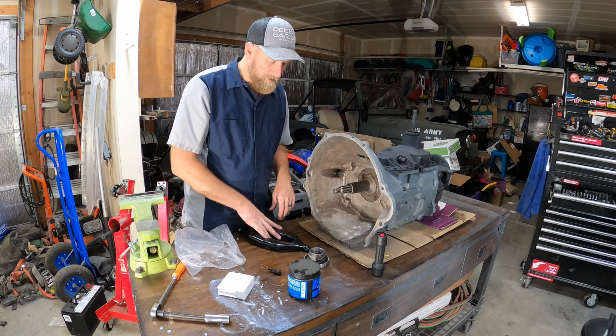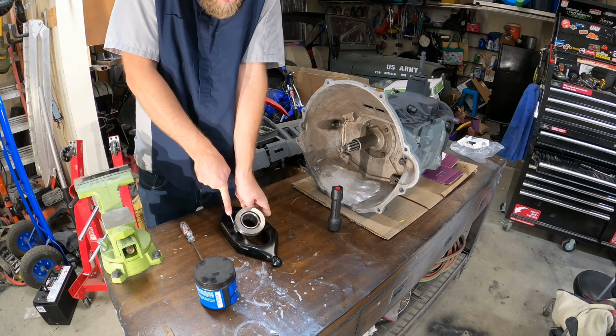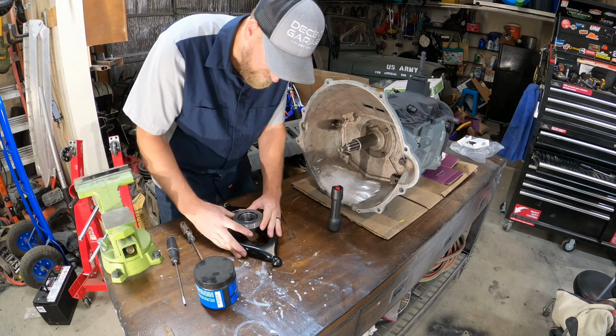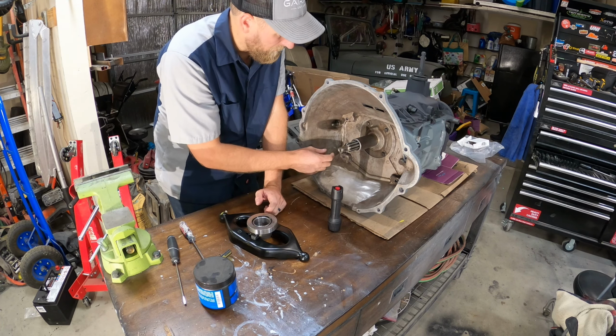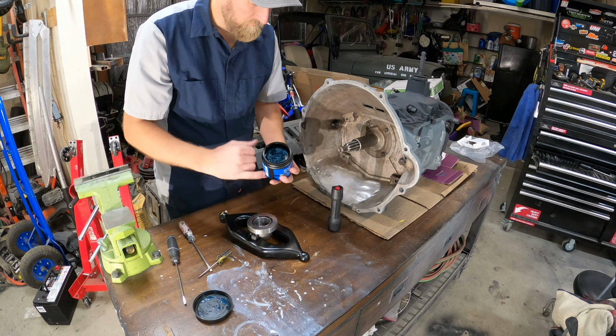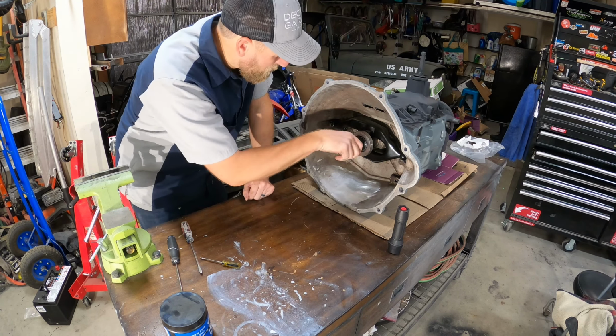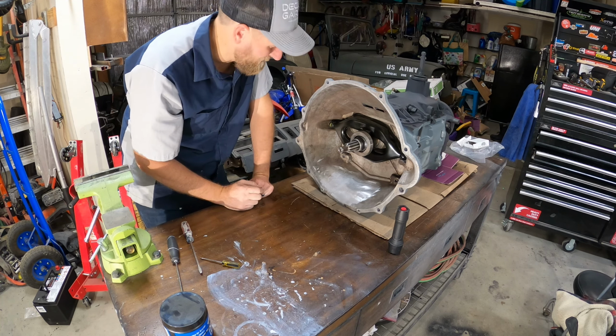So let's get our throwout bearing put on the clutch fork, throw our clutch fork in, and that should be pretty easy. There we go. All right, we got the throwout bearing on there. We are gonna put a little bit of grease on the cover here. Do not put it on the splines of the input shaft though. So just on the cover right here, and then we'll throw the clutch fork on there. All right, there we go. Clutch fork is on. That clip was a bugger to get on there, but it's doable.